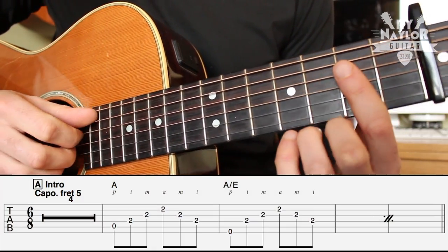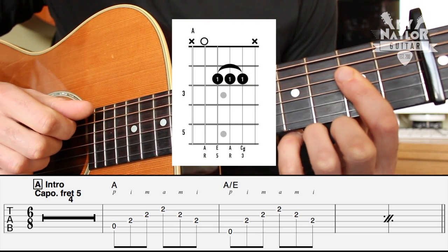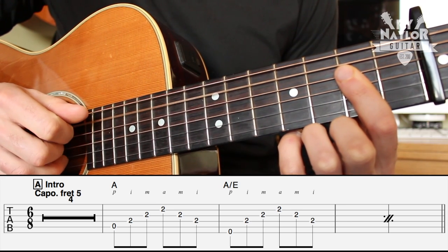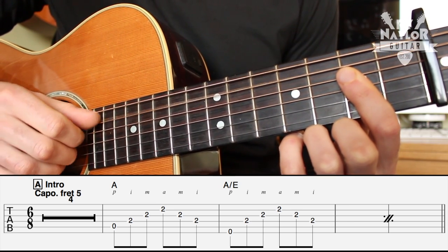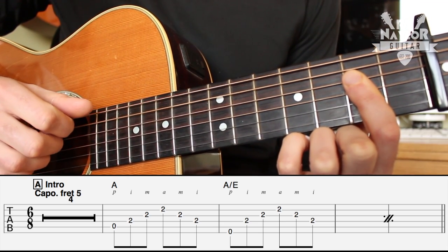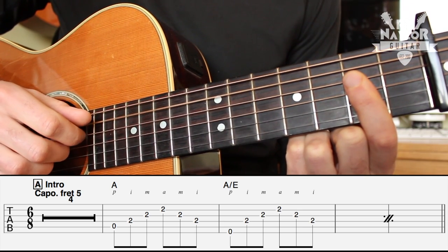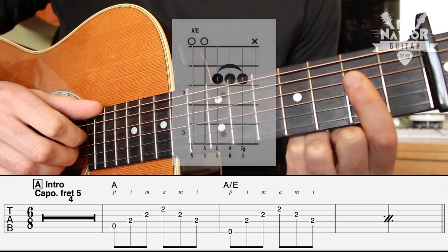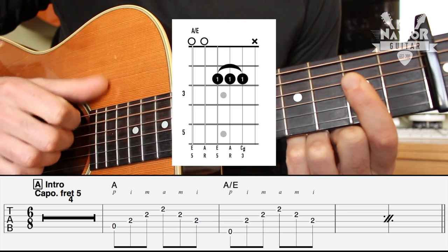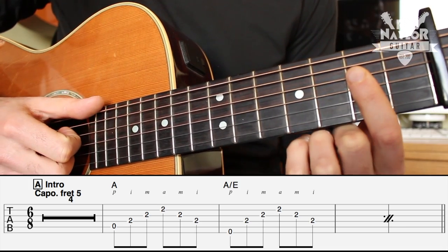So the first pattern on the A chord. That's your first pattern. So it's thumb, index, middle, ring, middle, index. So I start on that A chord. Then I'm gonna thumb the E string, kind of alternating bass, and that's the intro part.